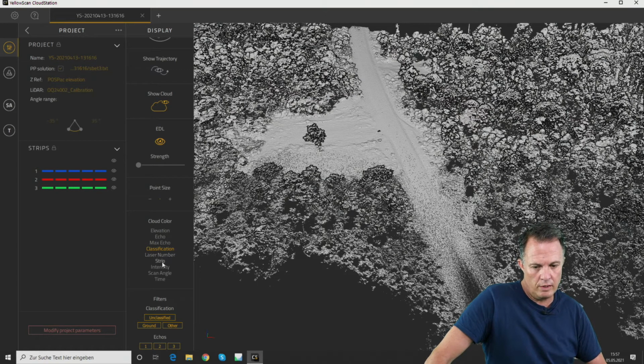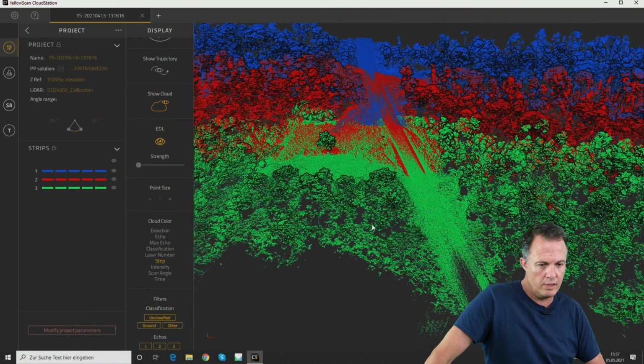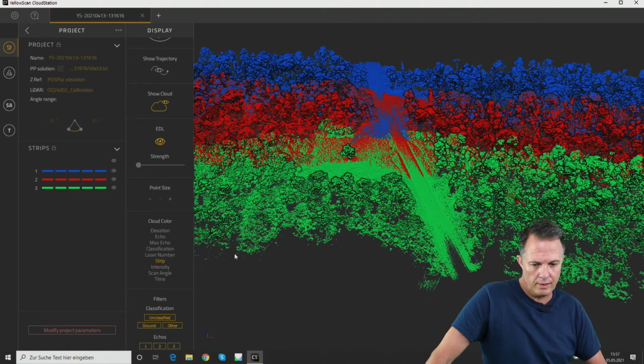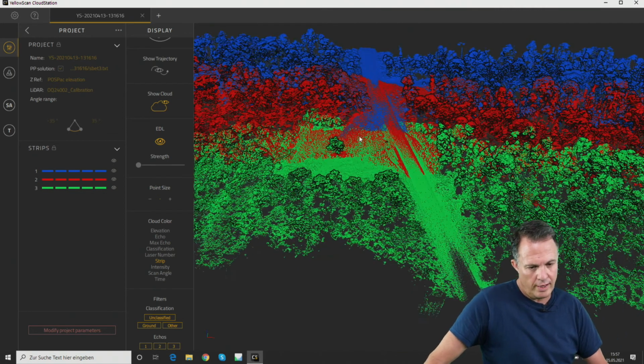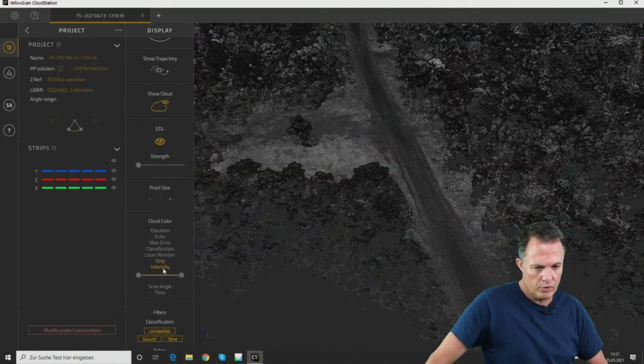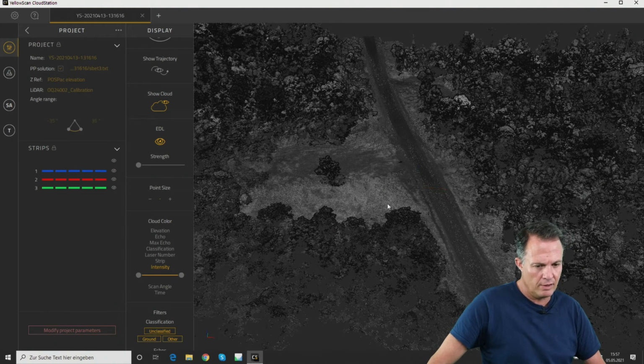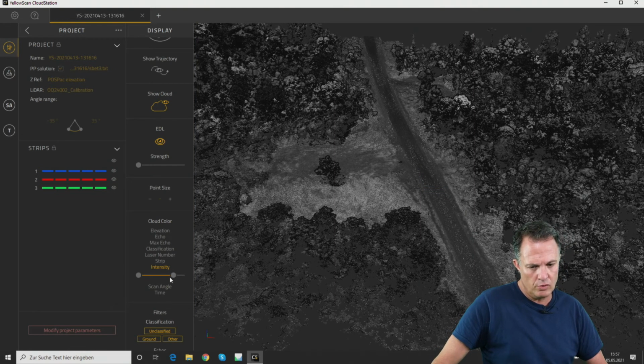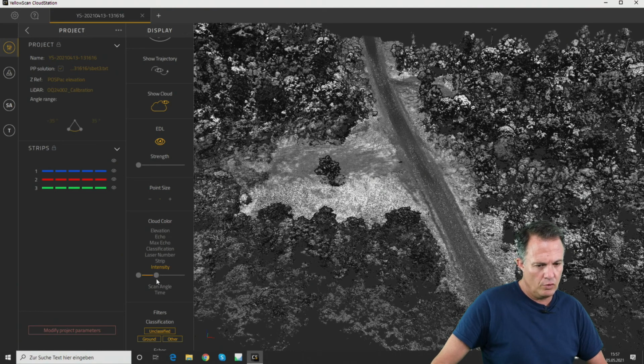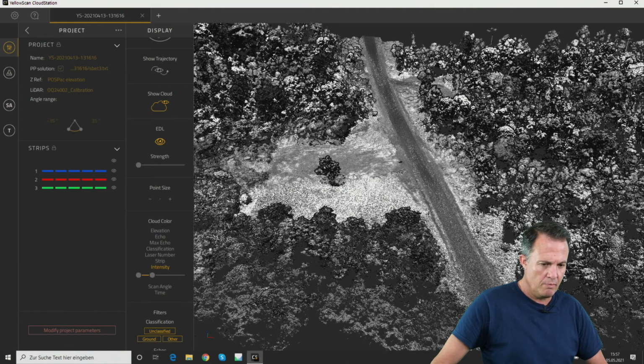We can look at the stripes, so we nicely see the overlap of the data. We can check the intensity values. These are the intensity values of the LiDAR. So even if you would fly the LiDAR at night, you would see the texture, and you can use this slider here to do a contrast stretch to see much more details.